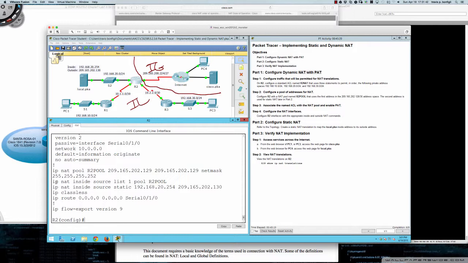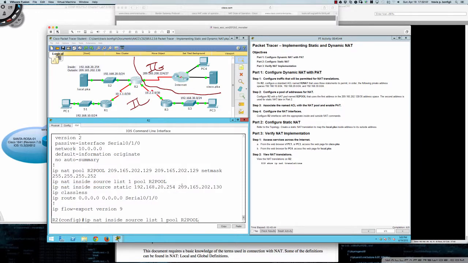Inside source static, inside source list, and we're going to have to adjust the command that we typically use for dynamic NAT without the PAT configuration, the overload command. And that is typically where you associate the access list with the pool. So let me copy this.